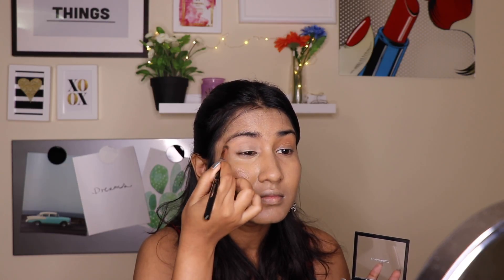I am blending that out with a damp cosmetic wedge — I have sprayed some MAC Fix Plus over it. Now I am taking concealer from the MAC Concealer palette and applying it on my eyelids just to remove the discoloration. The concealer also acts as an eyeshadow base or primer. In case you don't have an eyeshadow base, you can use a concealer. You don't need to use both — using two will make it difficult when working with your eyeshadows.